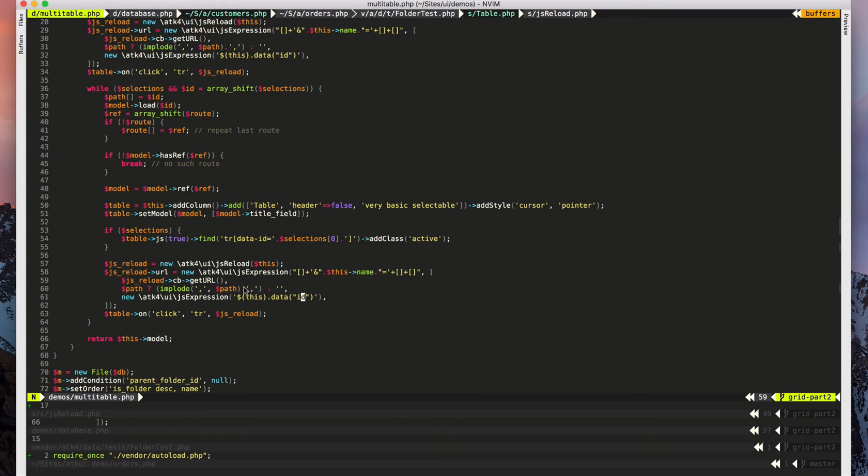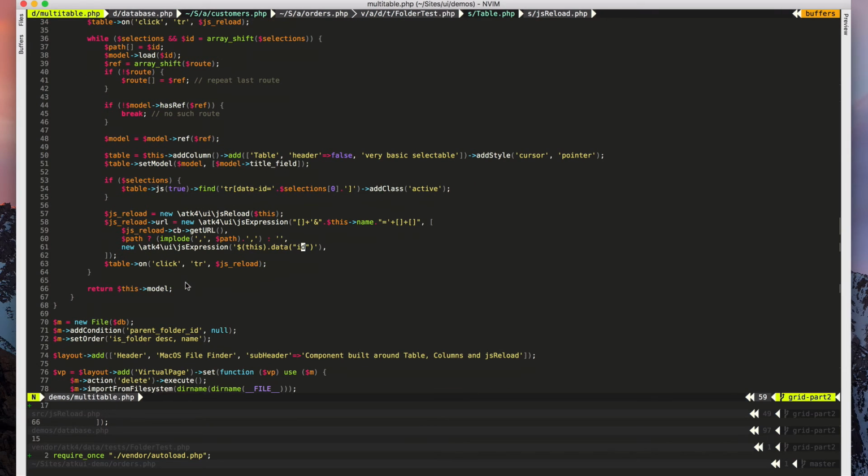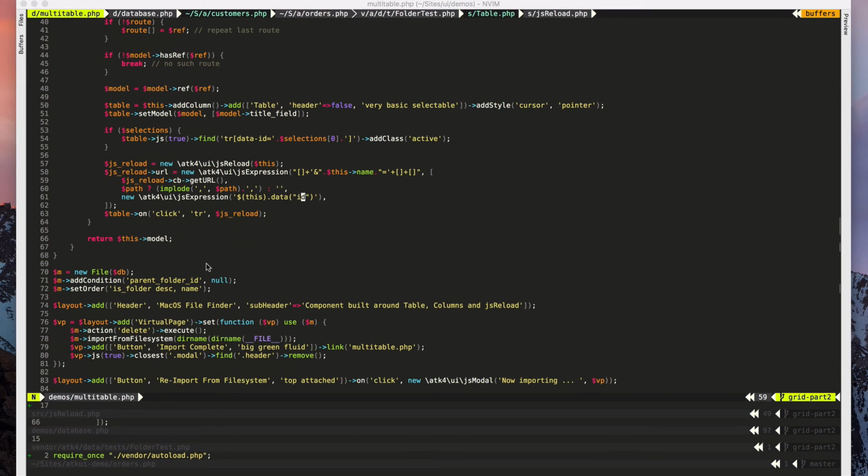And so when this is passed inside the actual URL, when it gets passed into the reload, then it properly figures out what it needs to pass into the reload action. It's a bit complicated, but it works. It probably can be done simpler. I don't know how, but it probably can be.